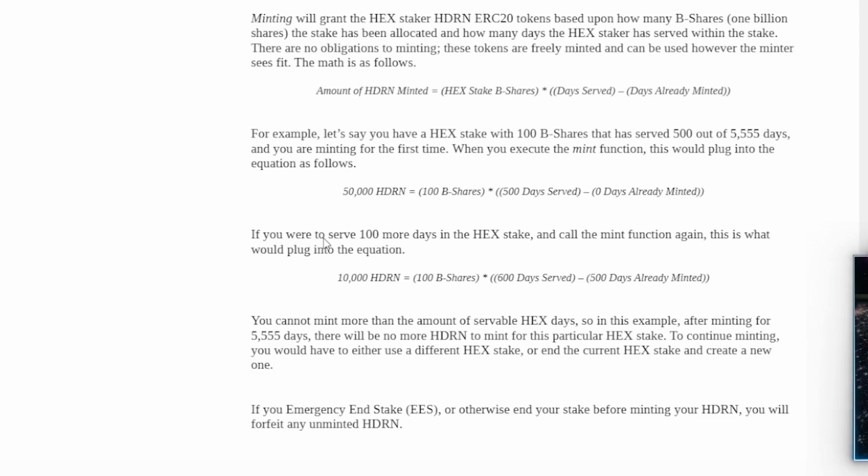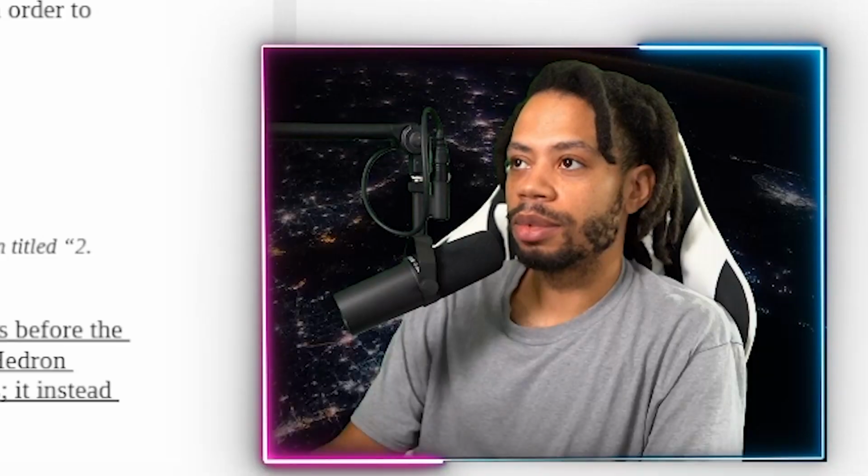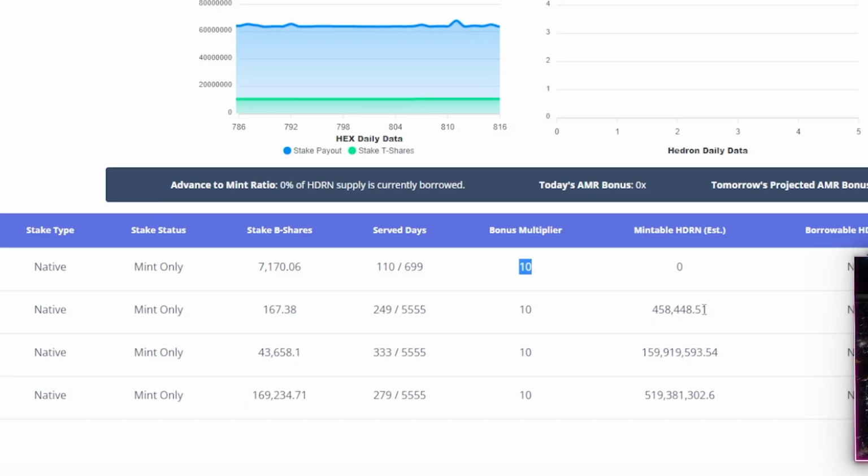If you were to serve 100 more days in the hex stake and call the mint function again, this would plug into the equation: 10,000 Hedron, because you staked 100 B shares times 600 days, but you already claimed your 500 days already minted. You cannot mint more than the amount of servable hex days. So in this example, after minting 5,555 days, there'll be no more Hedron to mint, of course. If you merge the end stake, so I think that's what that means. This number goes up through the life of the stake, but this multiplier goes down.